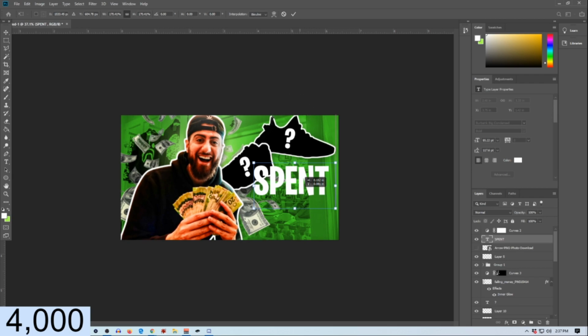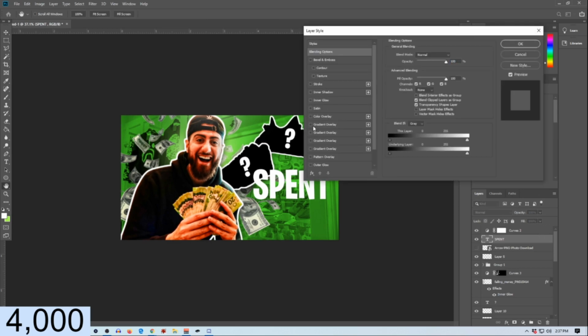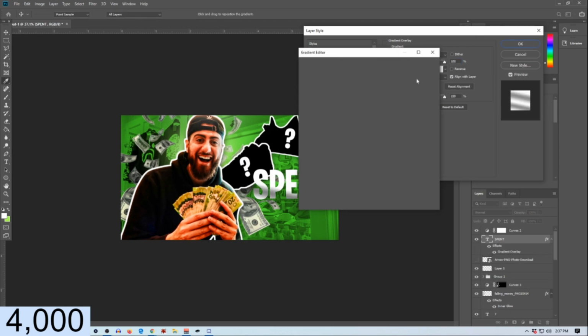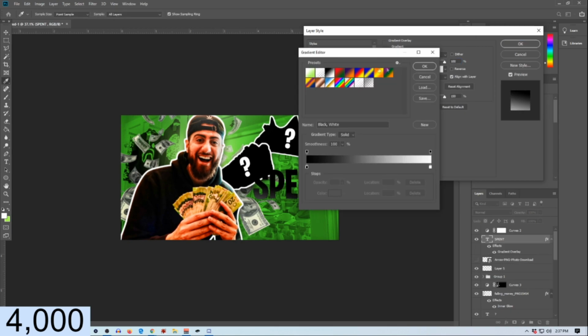So here we're just gonna put spent, and then right here we're just gonna put the logo. You see how I'm adjusting the text to see where I can create some more space. Once I do that, I'm just gonna be able to move the Yeezy down so it looks better. So here we're just gonna double click on here, and y'all probably don't know how this gradient works. Right here, you want to use the gradient tool. I'm gonna delete this gradient and start on a fresh new gradient. So here you see it's a fresh new one.